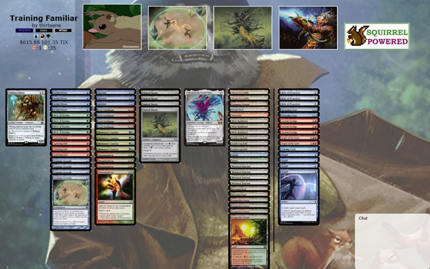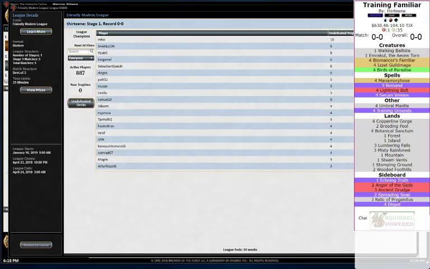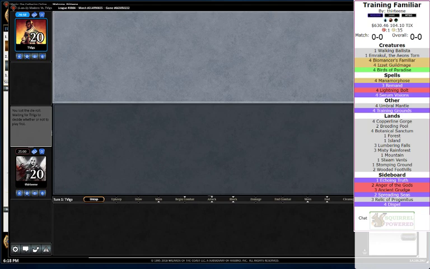But yeah, this is a brew, and I kind of just want to see where it goes. We have two essentially infinite combos, so there should at least be a little bit of power here. Again, these reduce cost by 2, but it can't reduce it to less than 1 mana. But we got our first pairing here.